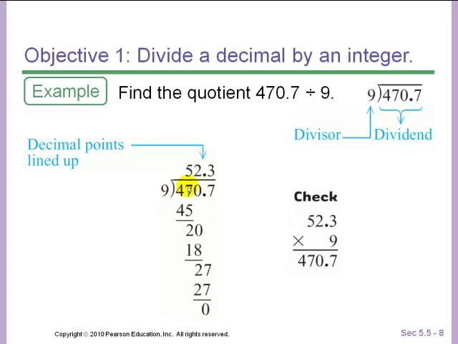5.23 times 9 should give you 470.7, but be careful, 470.7 is not your answer. 52.3 is your answer. This is just a check. As far as points go, I do not need to see your check. However, it is a good idea, particularly on an exam, to go back through after you have finished all of the problems to check your answers with these kind of things.